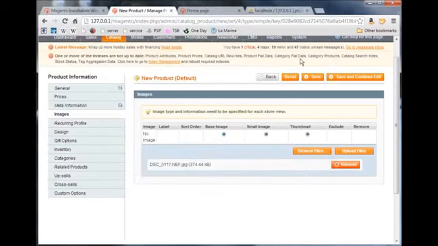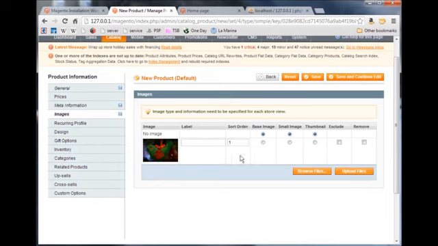This is the green one. Okay. Upload files. It's here, and we want a label Green Bird. We want the base image, small image, thumbnail. Okay.